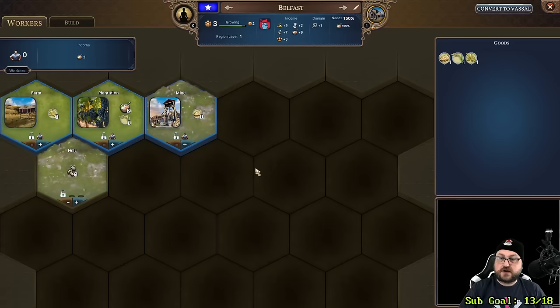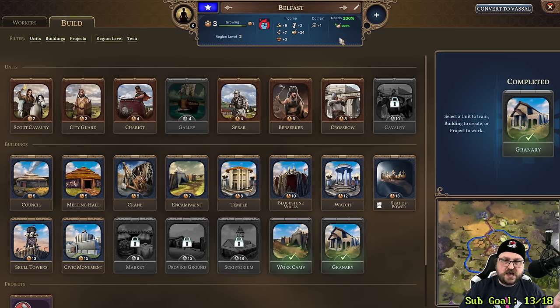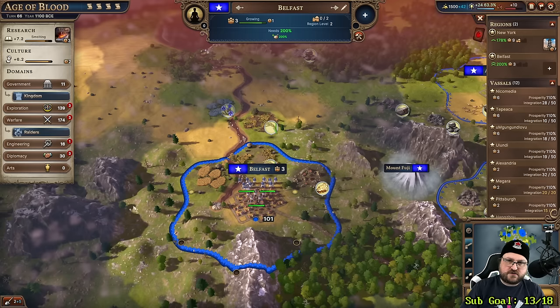Oh, there we go. Well, I may as well rush this one for $37, which ain't much. Granary completes, fills our food need, which is good. I think what I'd like to do here, we could get our walls and things, but I was wondering about the Civic Monument, just to get more influence so we can start pushing out the borders in Belfast a little bit. Because there's not a lot of tiles that can be working right now.